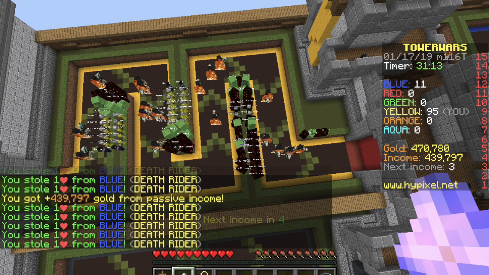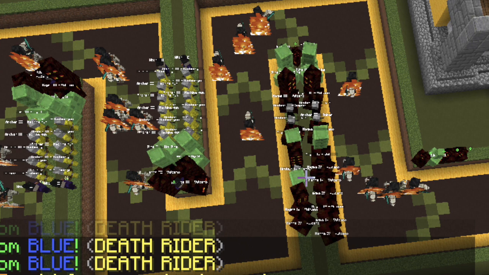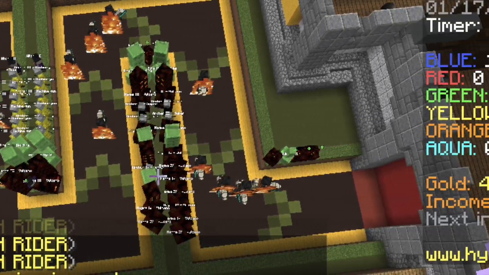Here's a screenshot of the game which inspired me to make this video. As you guys can see, there are actually 18 Death Riders on the field that have stopped moving. It's really weird, but when you kill Death Riders, they just stay there and they don't move or anything.